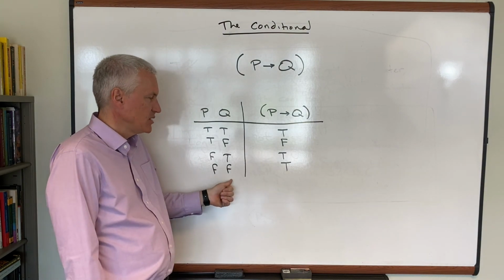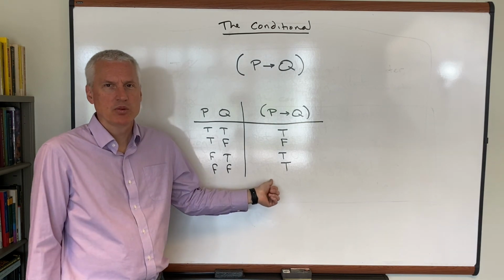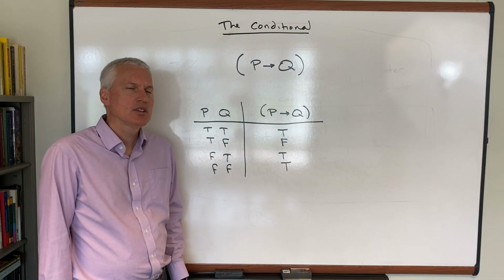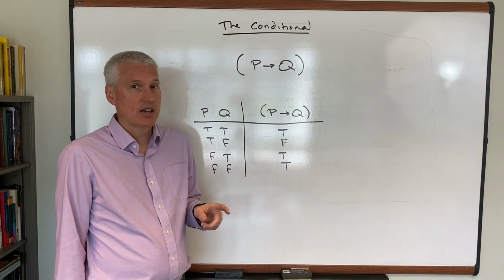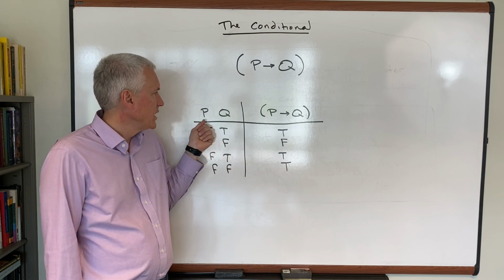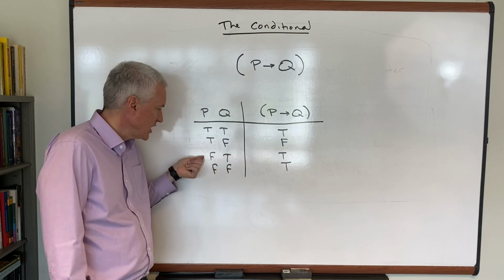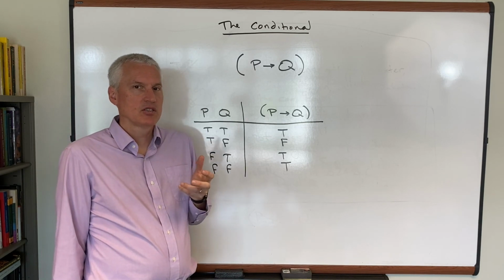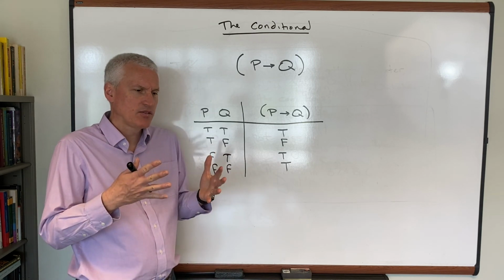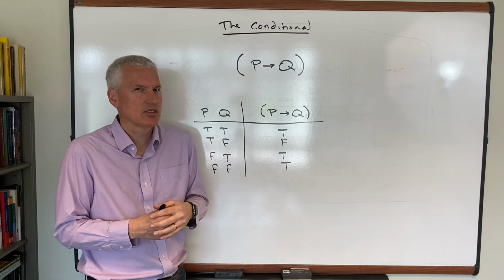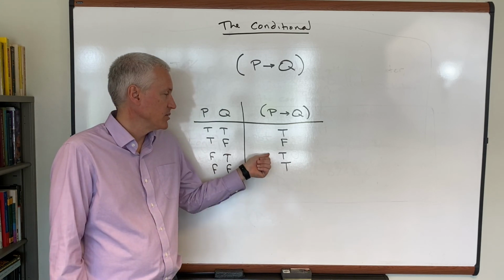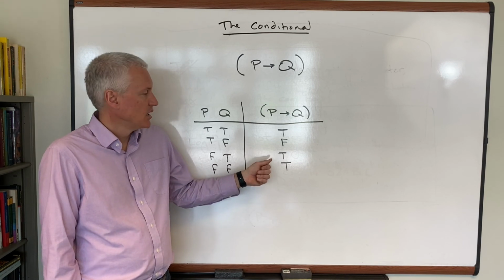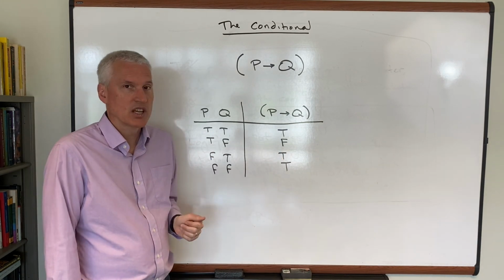Similarly, if you didn't give me the money and I didn't buy you a ticket, it doesn't seem that I was being insincere when I made my promise. So that seems best defined as true also. You can think of other examples. Try it for yourself in which we have an if-then, and consider those cases where the first part, the antecedent, the if part, is false, and think about how the sentence looks to you. In some sentences, it's just going to seem kind of funny and maybe it doesn't seem well defined, but there's going to be other sentences where you'll agree this is probably the best translation. And it really does seem that we shouldn't put false in there. And given that, this seems the best truth table we could have.